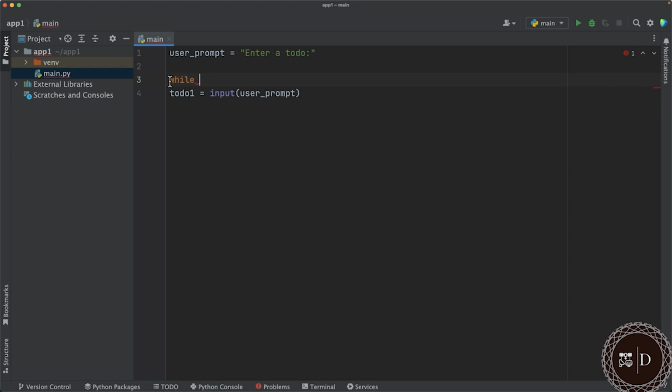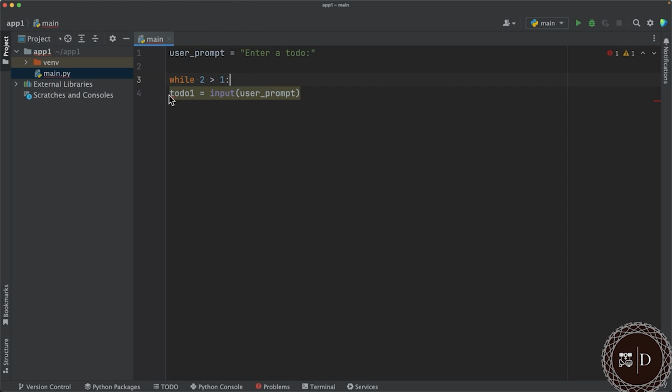This starts with the while keyword, then a space, and you put a condition. The condition should be a true statement. Now there are different ways to do this, but as a beginner, start with a simple statement such as 2 greater than 1. So is 2 greater than 1? Well, yes, that's always true. So then you put this colon. I'll talk about that more in just a bit.